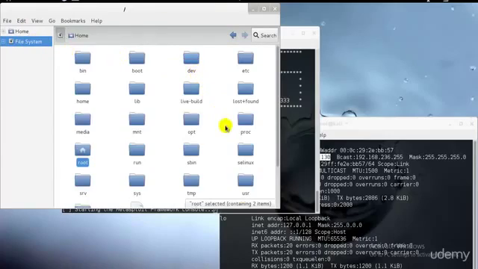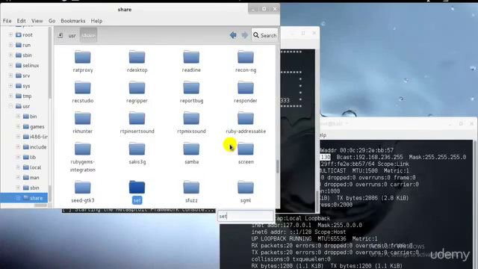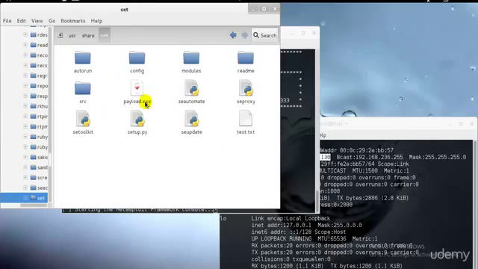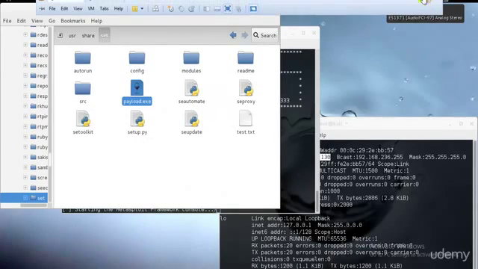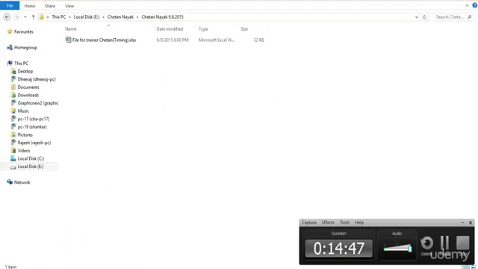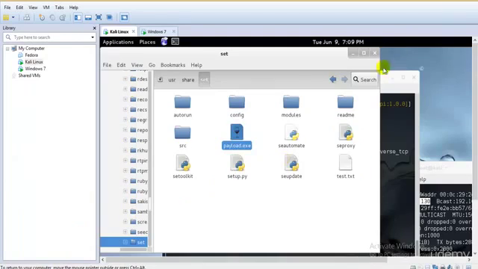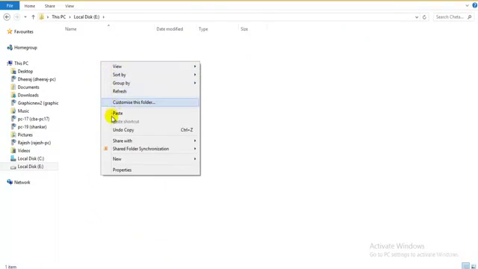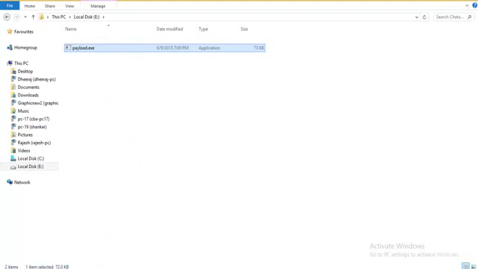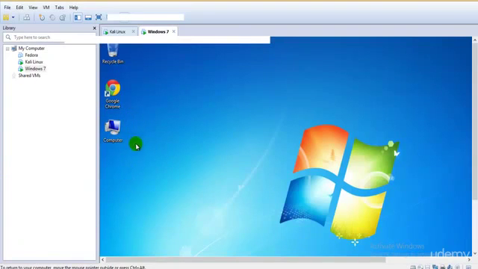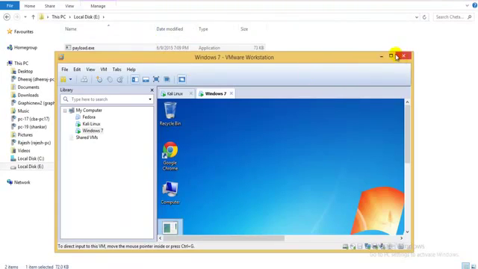I believe SET will be in the root folder or USR. Okay, here we have the payload file. Just copy it and paste it over here. Oh, what is this exactly? Just copy it, paste it over here perfectly. So yep, that's how it looks.